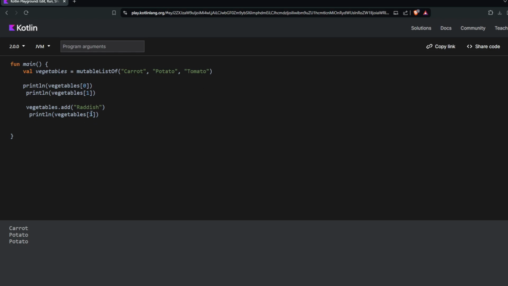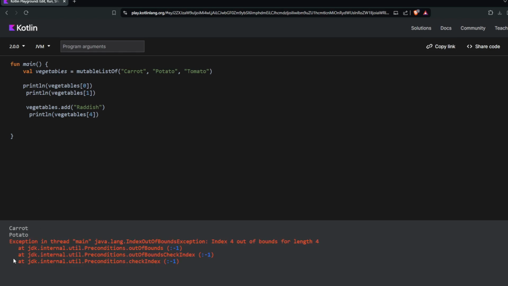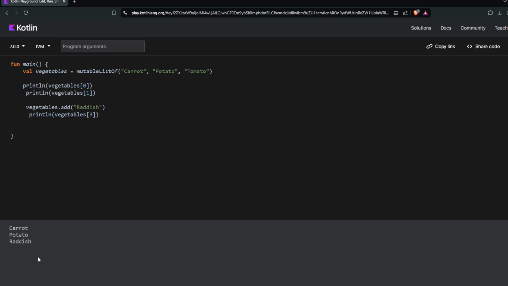Let's try to print the index. So if you print, you can see that 0, 1, 2, so we added the fourth one here. So if we type 4 here and run, oh, actually 3, it's 0, 1, 2 and 3, so sorry. So yeah, we are good to go.